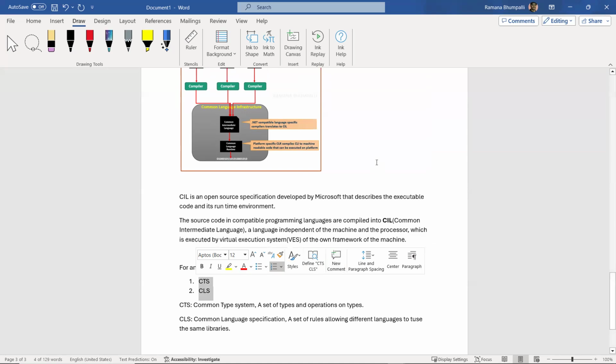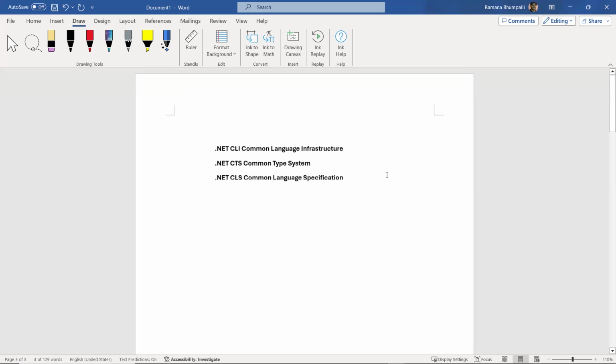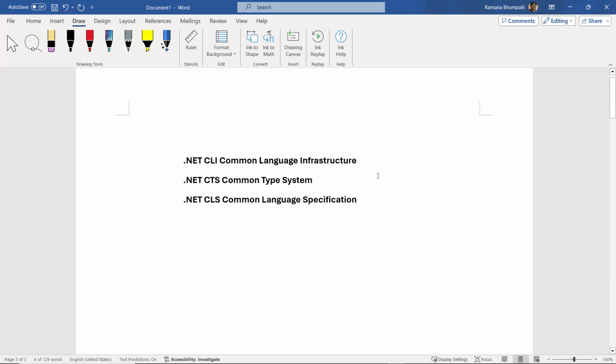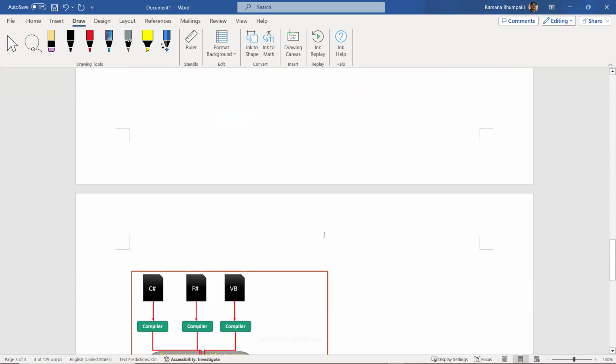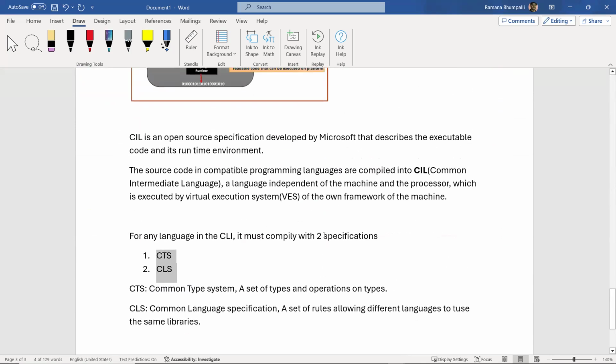So as I told you, this CLI, the common language infrastructure, is an open standard to describe the executable code and runtime environment. All languages are compiled into a CIL, a language independent of the machine and the processor, which is again executed by a virtual execution system of the own framework of the machine.